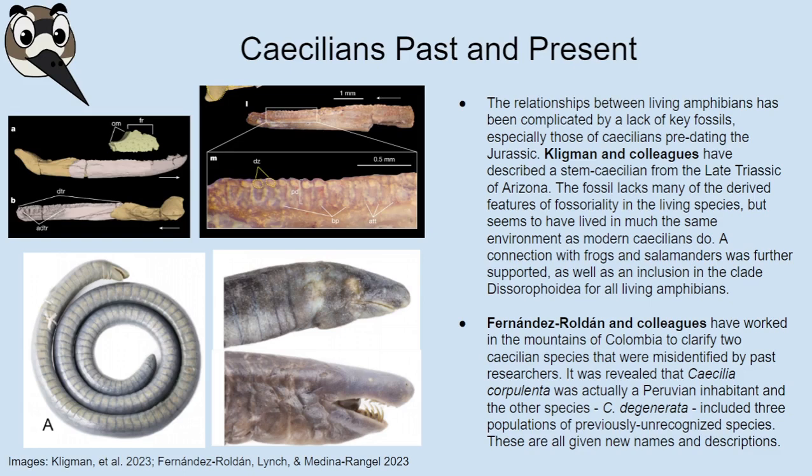I have been lucky enough to have seen a couple of species in zoos. Mostly, the ones that are most commonly kept in zoos are the aquatic species, the ones that spend their lives underwater. And definitely, I have been able to observe, like you described earlier, the position of a caecilian's posterior opening on their body, and it is very strange. Because yeah, there is no tail really. It's just like a hole opens up at the back of the body.